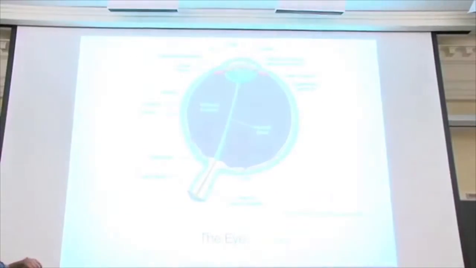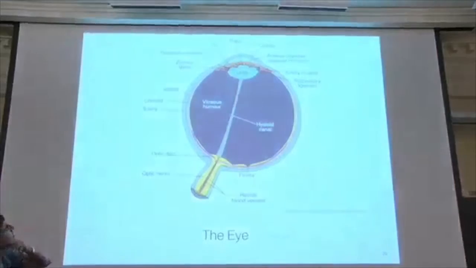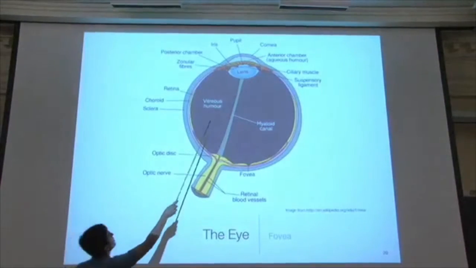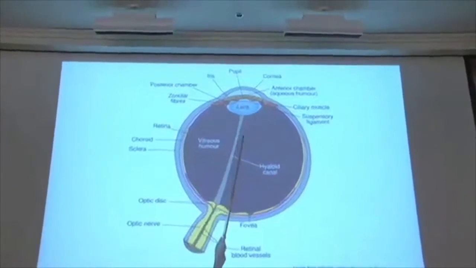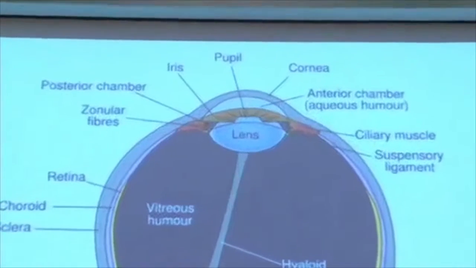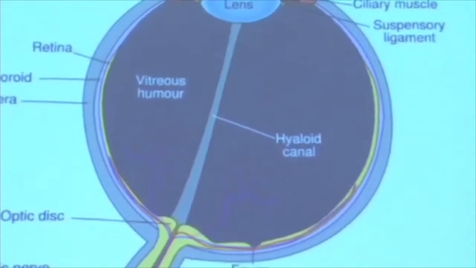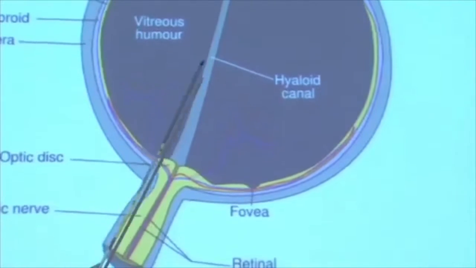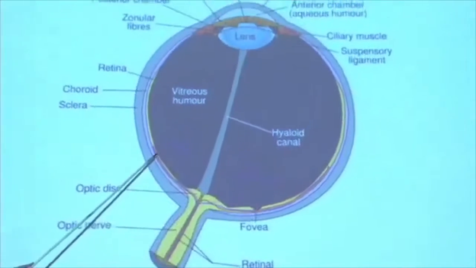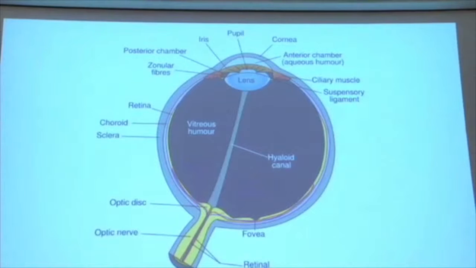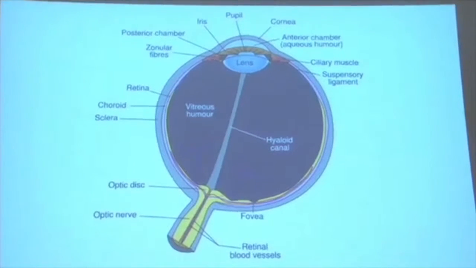So just a slightly more detailed view. What we have here is also another view of the eye. This is more top down. So we have the light that comes in all the way up there through the pupil and the lens, and then comes down and hits the fovea. But also, the light does scatter, and it does go to various regions within the eye here, where you have a variety of optical cells.